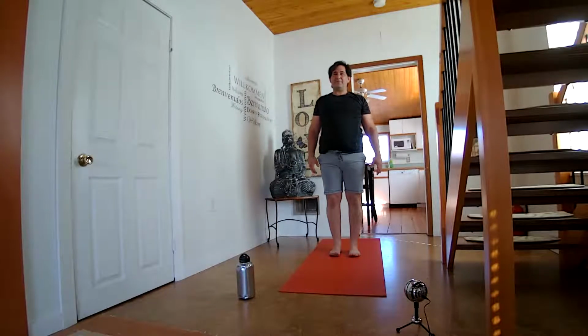For mountain pose, rooting through four corners of both feet. Keep those toes lifted and start to see if you can spread the toes apart. We call that active feet. Sun salutation, Surya Namaskar A. Take the first one a little bit slower.